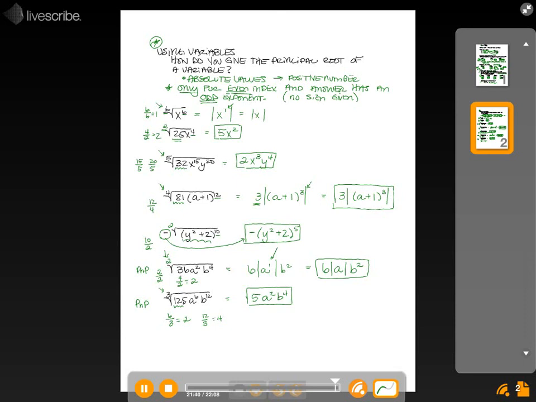Now I know the absolute value part is tricky. It's something that you need to practice. Just remember that it only applies if you started with an even index and have an odd exponent on your answer, and that there's no given sign out in front of your square root or your cube root or your fourth root, okay? No sign can be out front because that'll dictate what you're supposed to do. Those are your notes on section 5.5, roots of real numbers. I know it can be tricky, but you need to know it all.